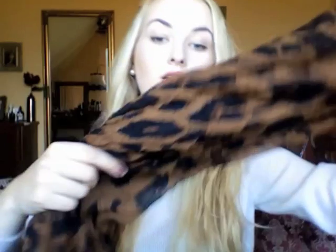The one I'm really loving right now and wear a lot is this long chunky leopard print scarf — it's really huge. It's from Primark and was just five euros, very inexpensive. I get so many wears out of it. I love it because it's huge, soft, and very fluffy. The colors are very autumnal.